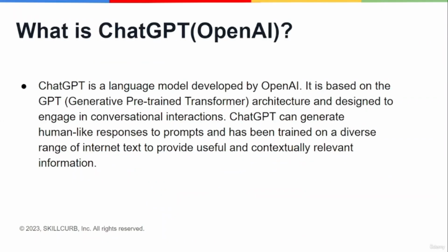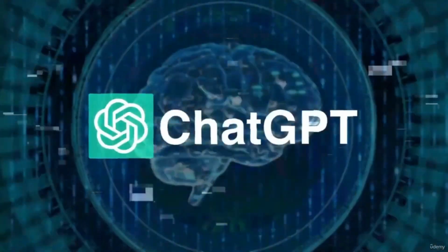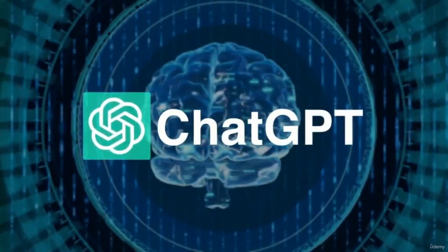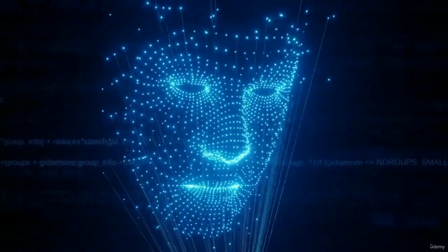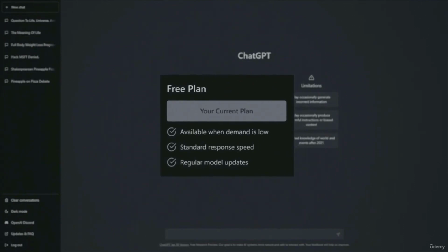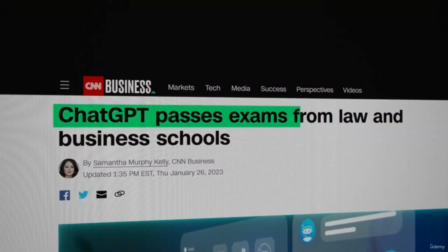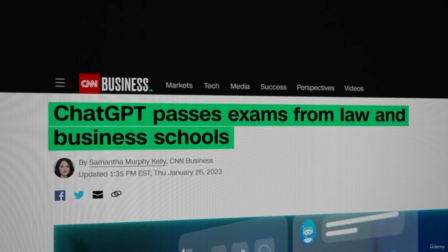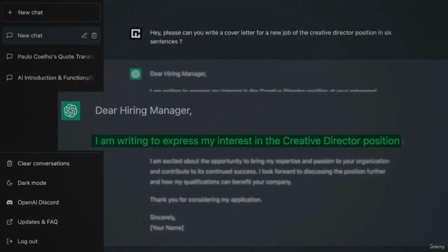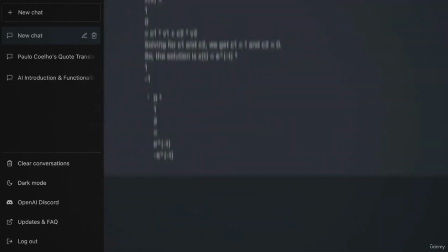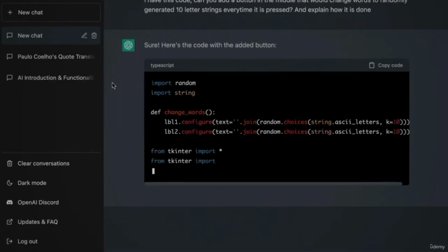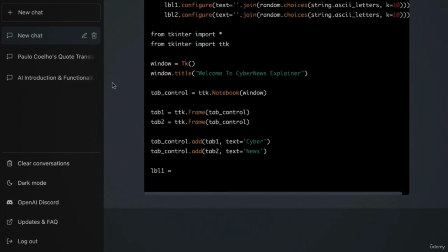Moving forward, let's also see what ChatGPT or OpenAI is. ChatGPT is a language model developed by OpenAI, based on GPT, the generative pre-trained transformer architecture, and designed to engage in conversational interactions. ChatGPT can generate human-like responses to prompts and has been trained on a diverse range of internet text to provide useful and contextually relevant information.